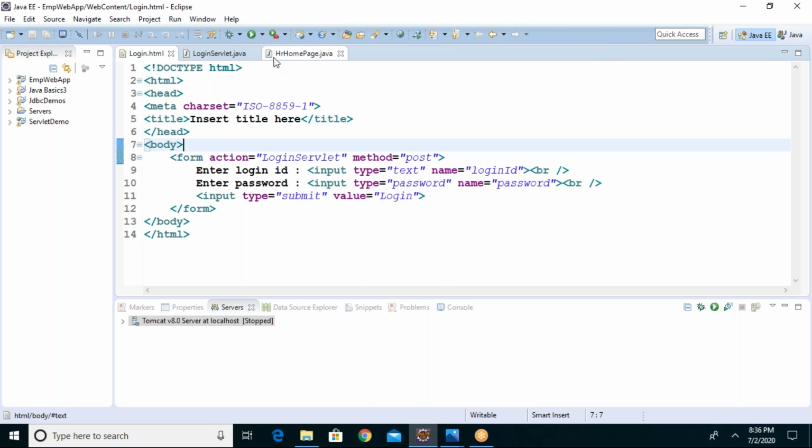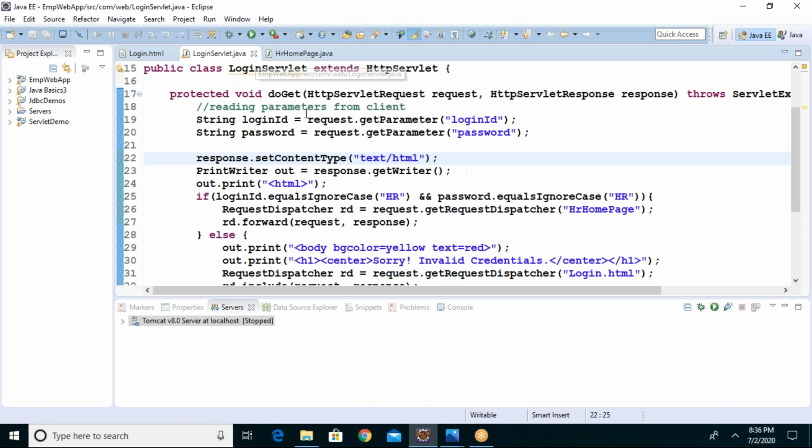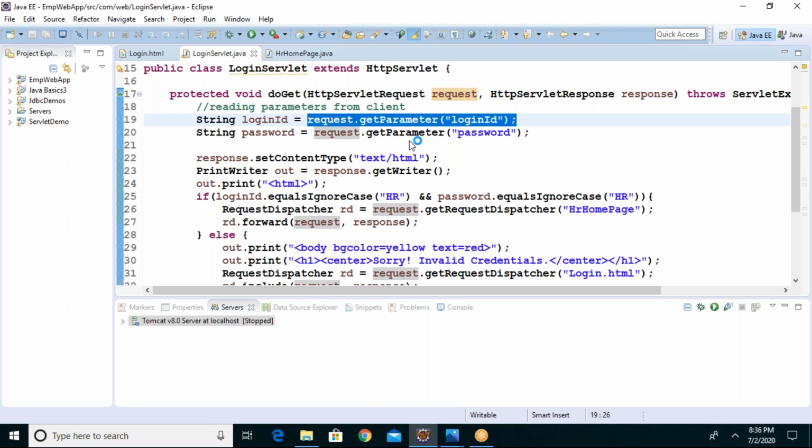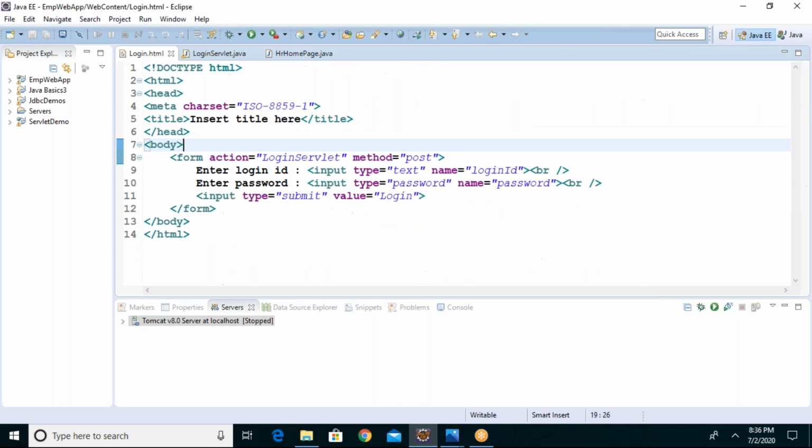So where did we stop in the last session, guys? We discussed the request dispatcher functionality. We discussed the get parameter, request.getParameter, right? We use request.getParameter to pull the values given by the client from the HTML page, okay, and make sure that in the text boxes, or whatever you gave, you should add it here, okay, right.